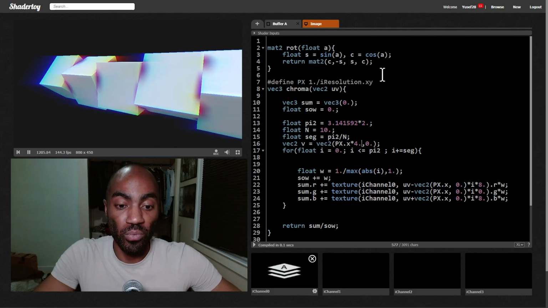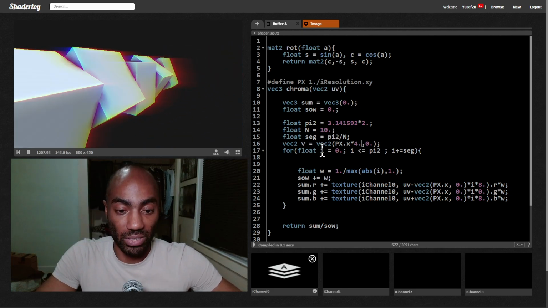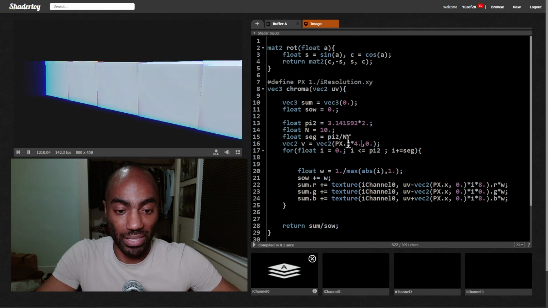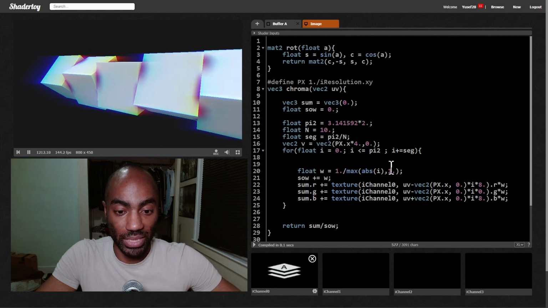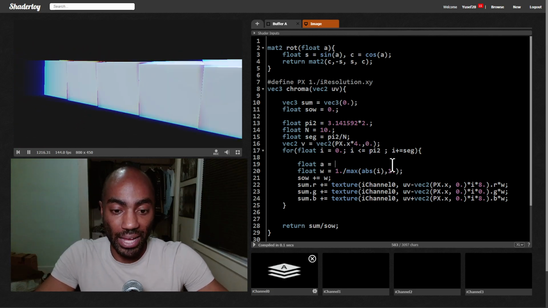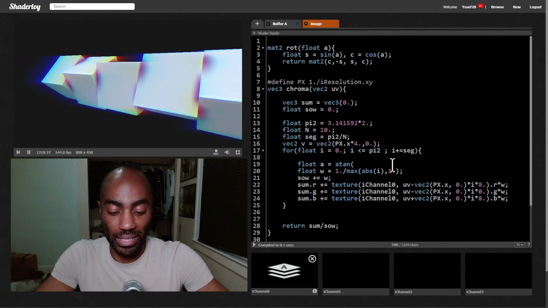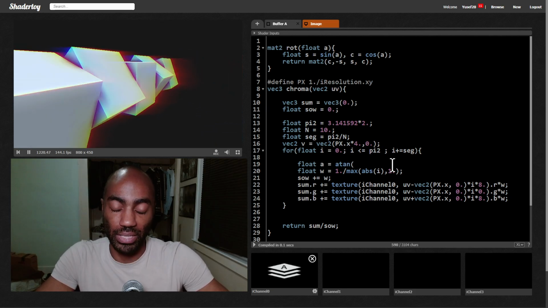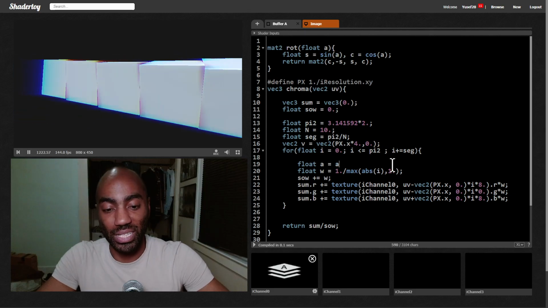All right, but we're going to take this vector, we're going to make it that, and then we're going to go in here, and for each time through, we're going to get the vector.